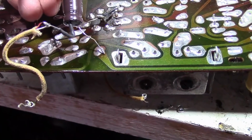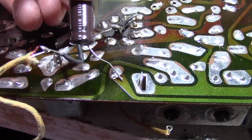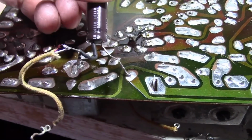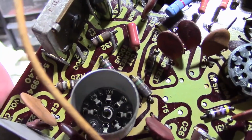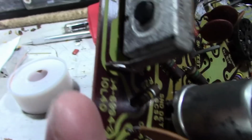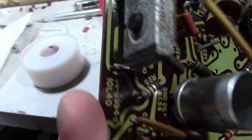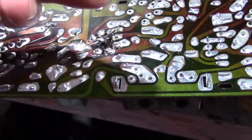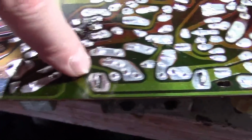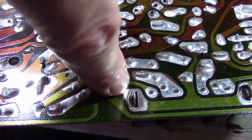So I'm thinking if I drill a small hole about here, and one over here, that'll work out. I could probably even just shove 2 leads through this hole, which I've done in some other instances. In fact, yeah, I think I will do that. The less holes I drill in this thing, the better. I could probably even squeeze the negative lead through that slot there, if I was really so inclined, but I think I can do a little bit neater job than that. So I'm going to reuse this hole and drill a small hole right about there. And that should take care of this guy.